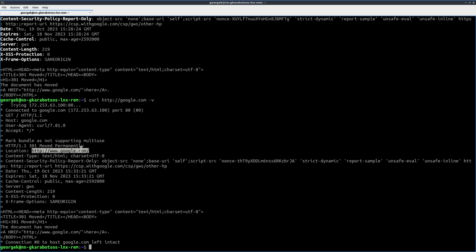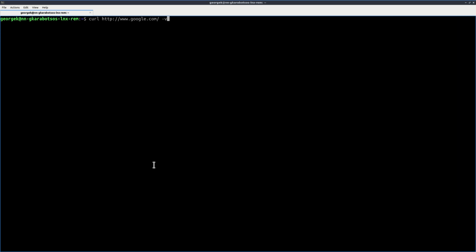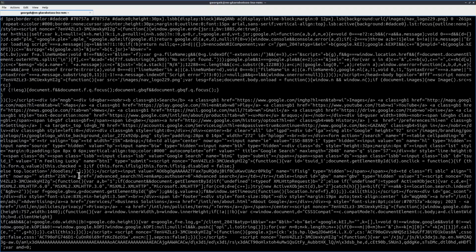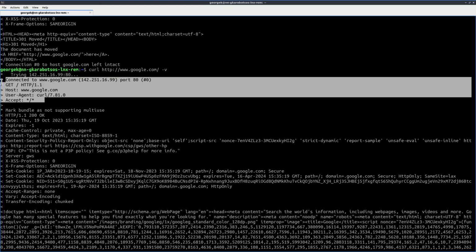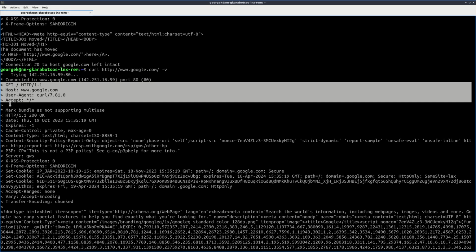So we do the same exact thing, curl, location, and we can say -v as well. This is going to be a lot more, so I'm going to clear my screen. Control L if you're on a Unix type of terminal clears your screen. CLS if you're on Windows, clear if you don't have the key binding, Control L. So if we type it again, this is going to dump tons of information. Look at all that stuff. Here's where we invoke that command. We connect to Google, get HTTP host, and so on.